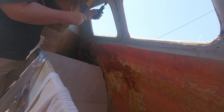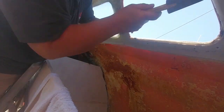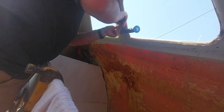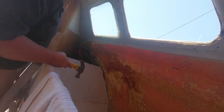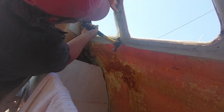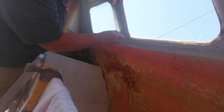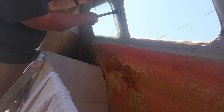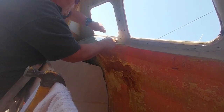Another job that needed doing was taking the windows out of the wheelhouse. You can see from this video it looks completely wrong being able to use a chisel and a claw hammer to take the windows out, but it seems to be the only way. When building the boat, they used silicone mastic and it sticks like nobody's business. The glass is toughened so I'm not worried about breaking that. I had to break the front two windows just to get to some nuts and bolts that wouldn't loosen — I couldn't be on the inside and the outside at the same time. It took some doing, so it's good to have them out. The new windows I've got already sorted, but putting them in will probably take a bit more time.